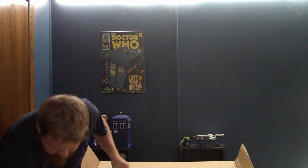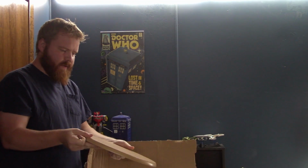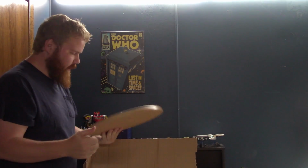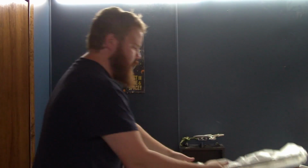Should hopefully match my kitchen. The chairs will hold 300 pounds. The frame will hold 120, I think. Okay. That's not perfect, but it's pretty damn close. It needs to be a little bit more golden, but I'll go with it. I'm happy with that. So we're gonna take this rack.